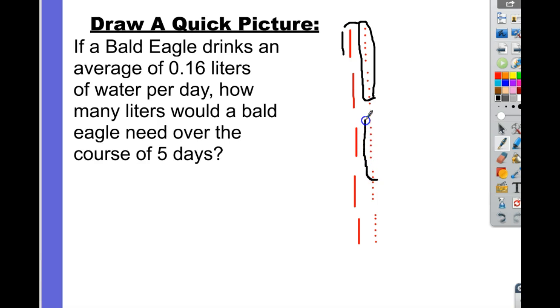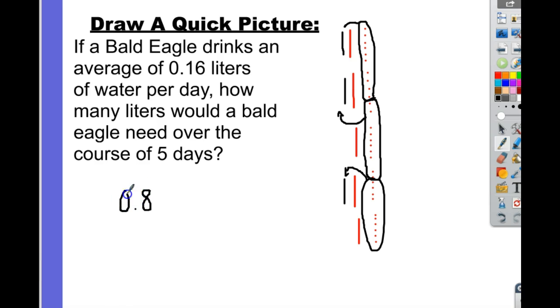So let's group those off real quick. I'm going to make that into another tenth. See if we can make one more. 1, 2, 3, 4, 5, 6, 7, 8, 9, 10. Perfect. So we actually just changed all of our hundredths into 3 tenths. Now we just have to count how many tenths we have. 1, 2, 3, 4, 5, 6, 7, 8 tenths. So my answer to this question would be 8 tenths, or we could write it 0.8.